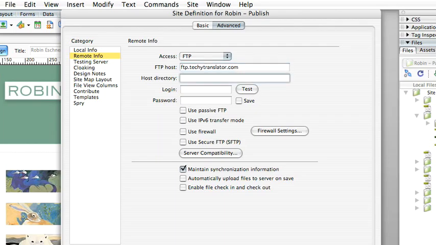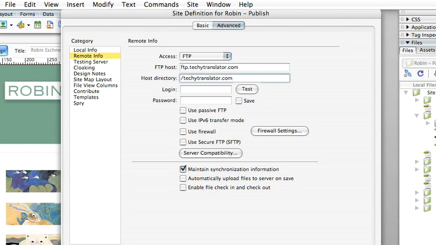The host directory depends completely on the way your web server is set up, and you don't have to enter a directory here, but if you don't, you'll be brought to the top level of your hosting service. And in general, you're going to want to transfer your files into a subdirectory where all of the public files on your server should be hosted. The way my server is set up, that public file is the same as the name of the domain name. So typing /techietranslator.com is going to bring me right into the directory where I want to transfer my web files.